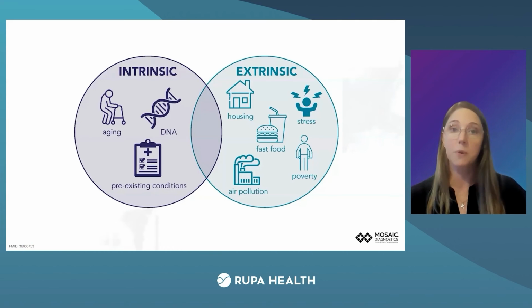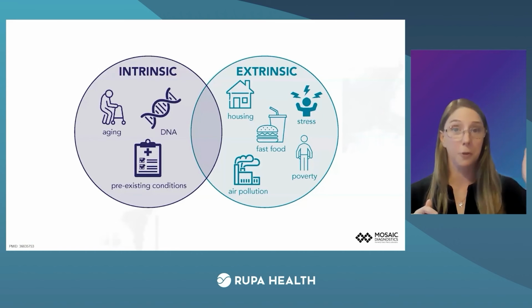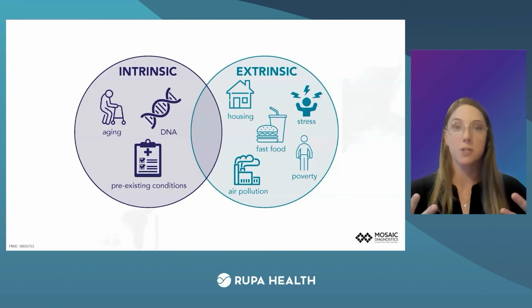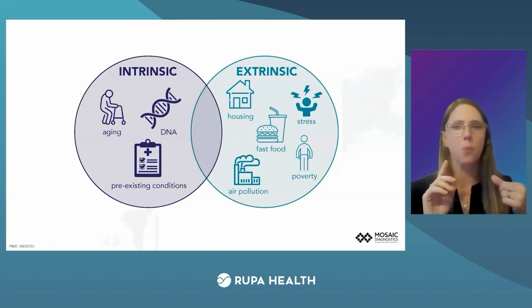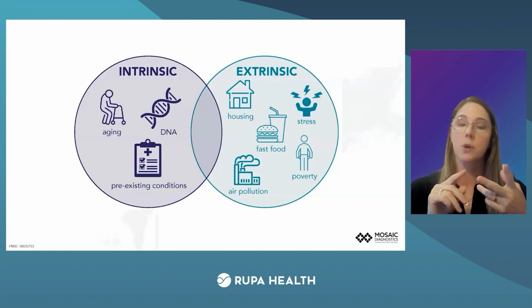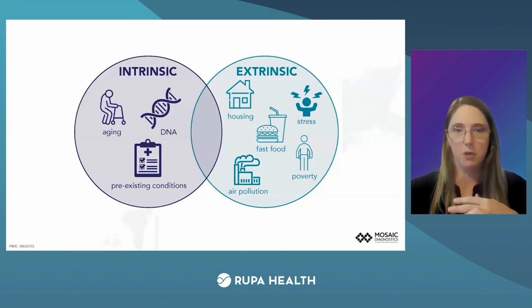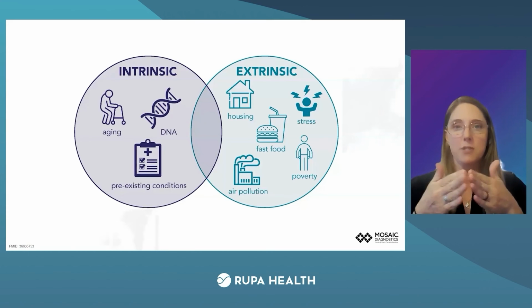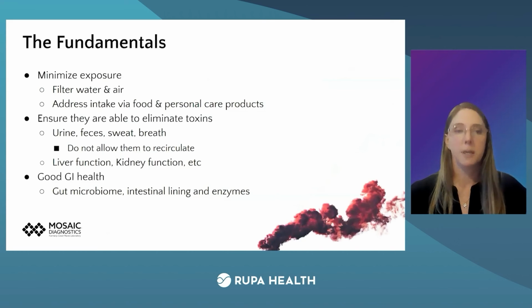I've met 30-year-olds who are 60 from a physiologic perspective and 60-year-olds who are 30 from a physiologic perspective. The number is a number. It's the physiology of aging. Coupled with what are you bathing in? What are those extrinsic factors? What is your housing situation? What is your stress level? What are you nourishing your body with, or what are you not nourishing your body with? And where those things come together, that's where you're meeting your patient. Those are those epigenetics. So fundamentals: minimize the exposure.